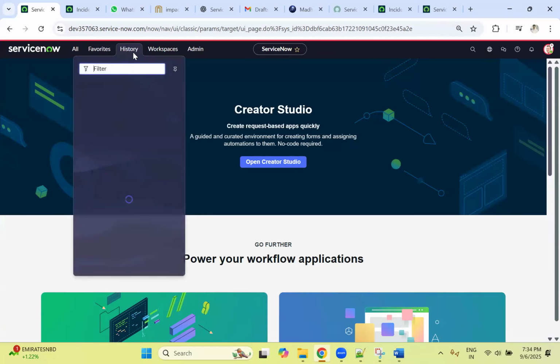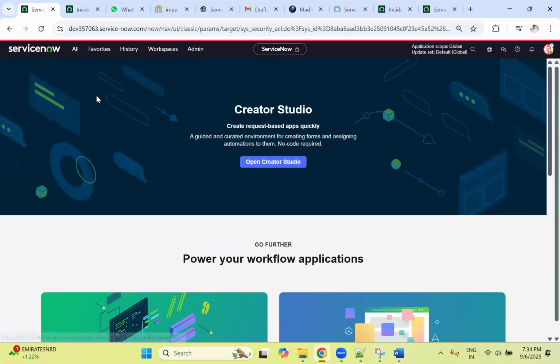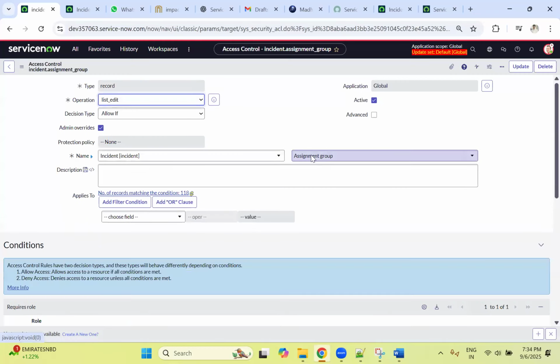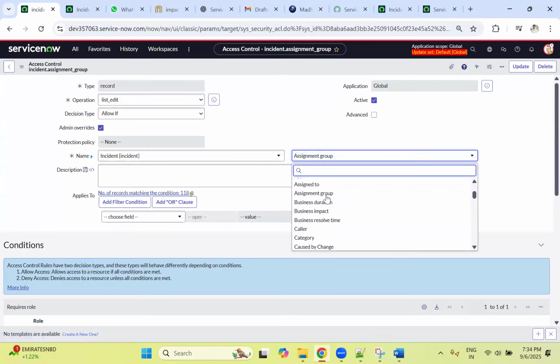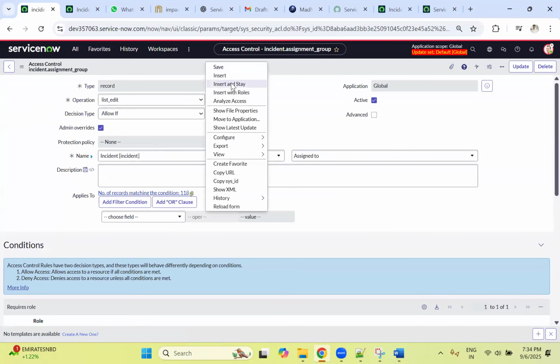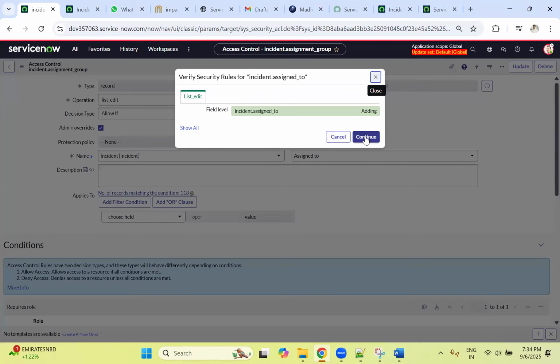Again, go to my ACL. I'm applying assigned to. Where is that? Assigned to. I'm only allowing administrator. I'm inserting and staying. Continue.